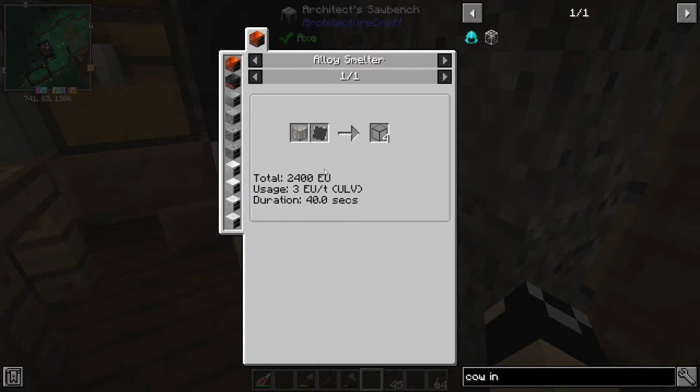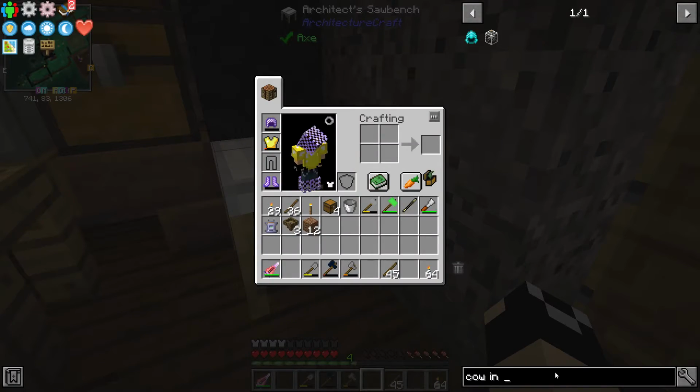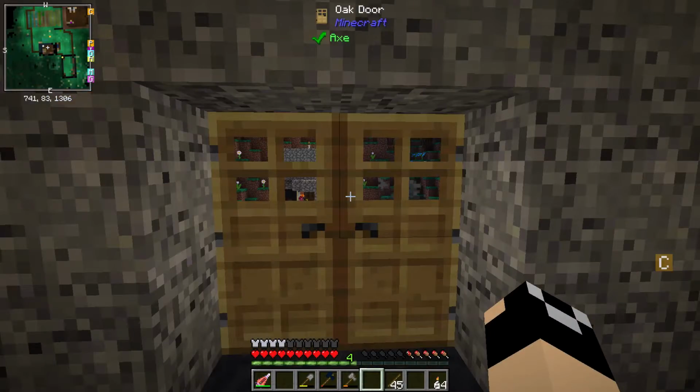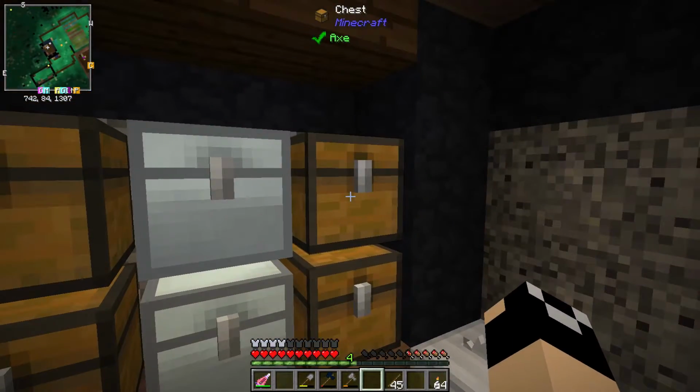Oh, we need structural glass. Okay, we're going to have to get to the alloy smelter before we can do cows in a jar. So just a standard cow would be fine. So yeah, let's go ahead and start off with the cow. Go ahead and knock that out.